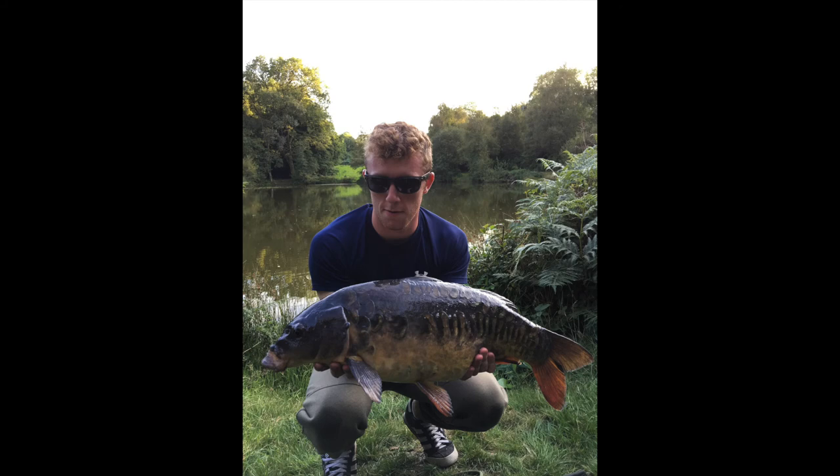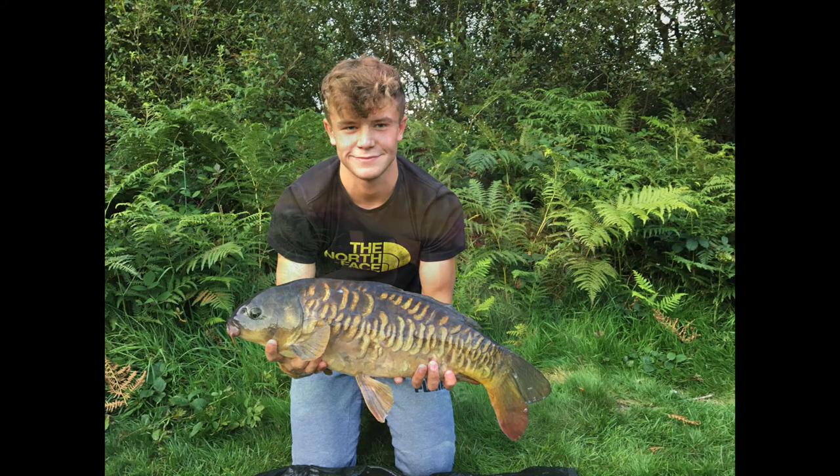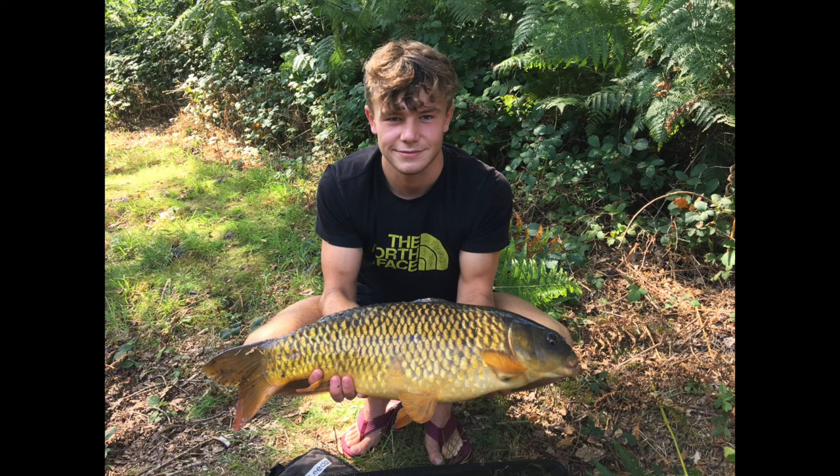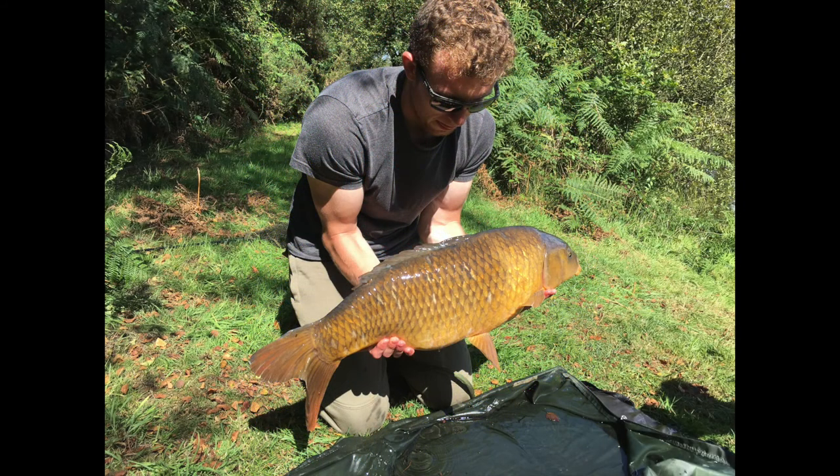So last summer we went to Devon to a place called Lakeview Manor. We spent seven days here fishing for carp. We had great weather and it was really good. As you will have just seen, we had some really, really nice fish out over the summer. We were actually down at Lakeview Manor. It was all close range, stalking fish. We had fish out on the surface, getting a real good swim going, control of float work at range. Unfortunately we didn't get any footage, but as you will have seen from those photographs, we had some really nice fish out. The biggest fish of the week was a £20 or £19 common — just stalked, so close to the edge. It was just great fishing.